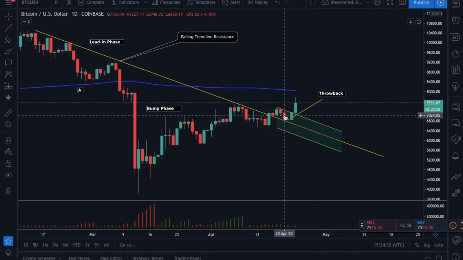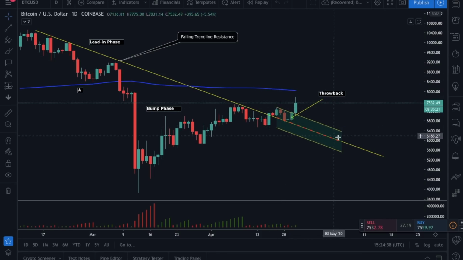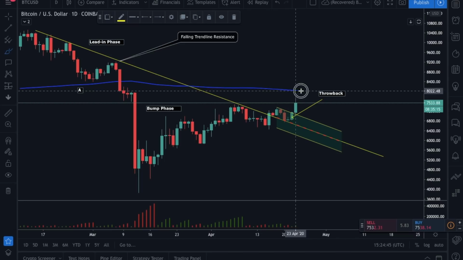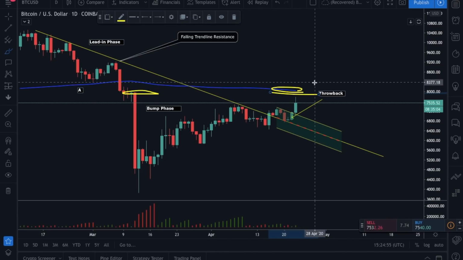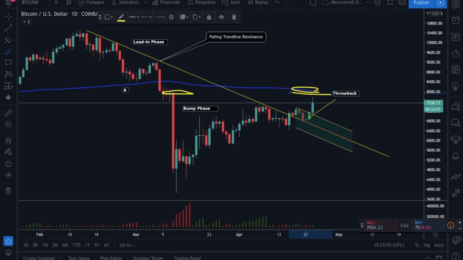So now we can see here, right? The price got thrown back to our trend line area. It found support, and also this descending channel, its upper line got broken, and now the price is going in an upper direction. But as I said, guys, this area, this trend line, this 100 moving average, and this 8,000 level, I mean this 0.618 Fibonacci retracement level, is going to be the most struggling area for Bitcoin. So if the price is going to close above it, then we might see a really, really impressive run. But if the price is going to retrace back, I think it's going to retrace really hard. So we have to be very, very careful.